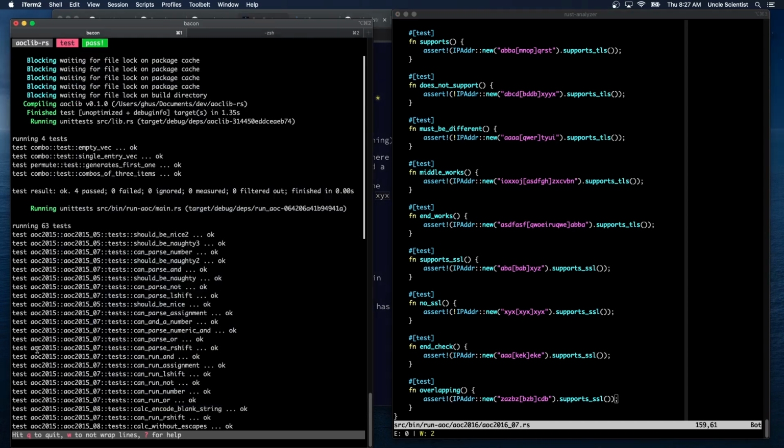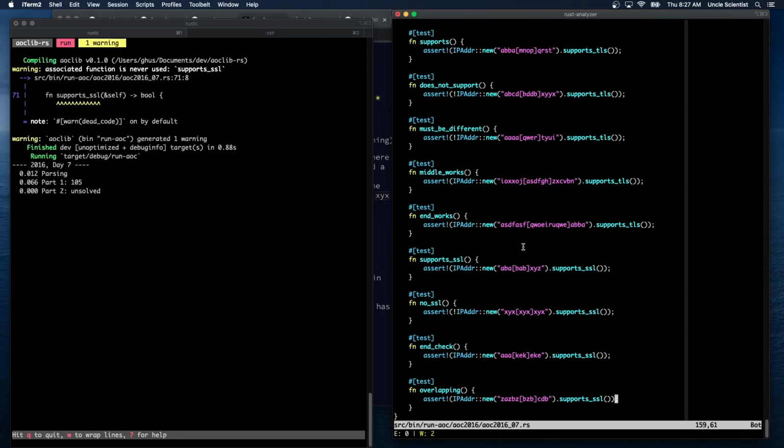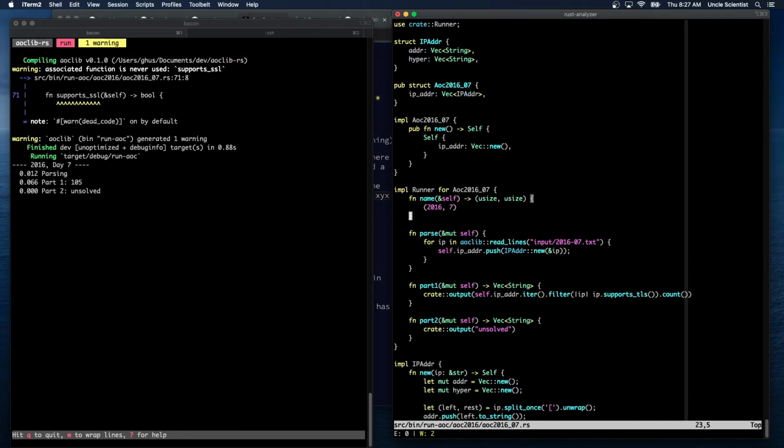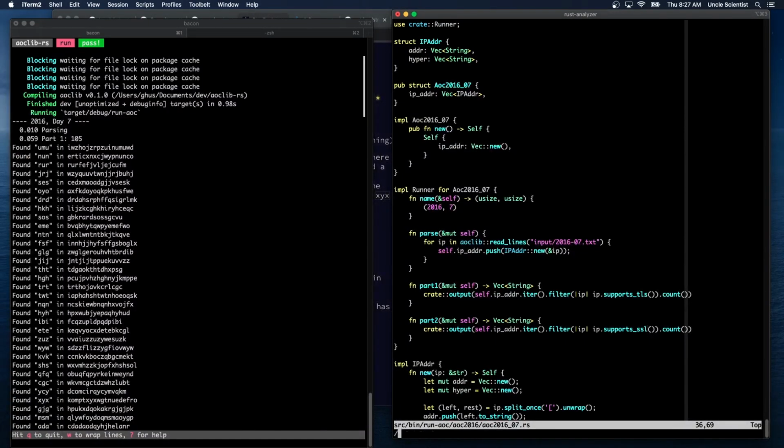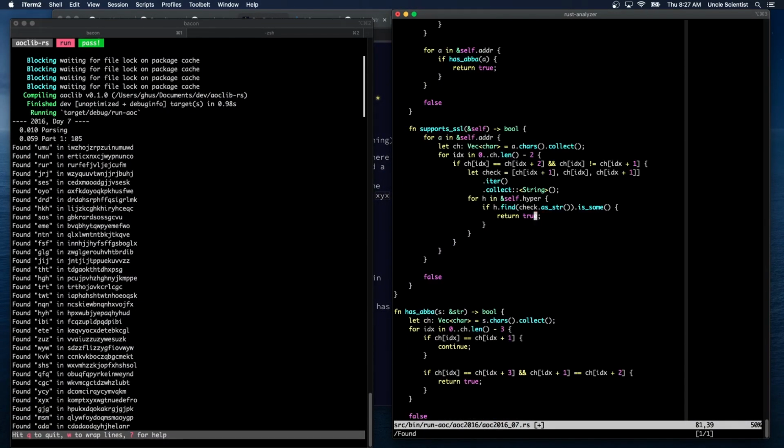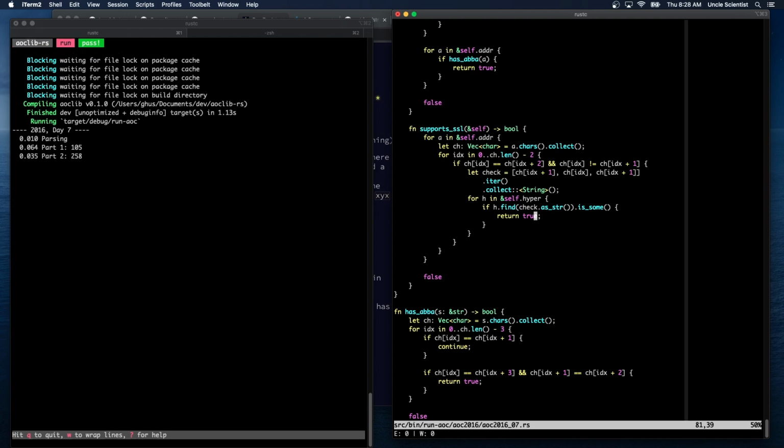Okay, and that test passes, so let's flip over to the run page here and go up and actually use the code. So it's basically the same exact code here, except instead of supports TLS, supports SSL. Oops, and we got to get rid of this found business. 258.